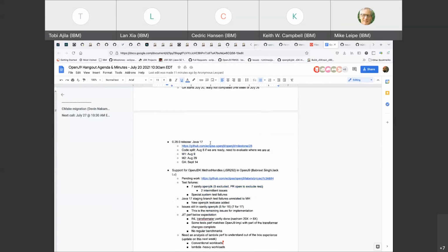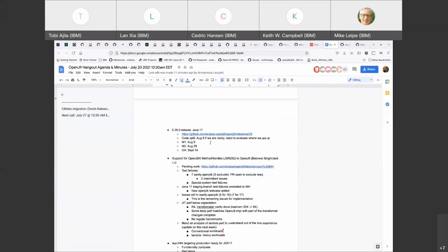In terms of the 0.28 release, we're still targeting code split on August 8th, but that depends on how much progress we make, specifically on the method handles work. So there's going to be some flexibility on that date.